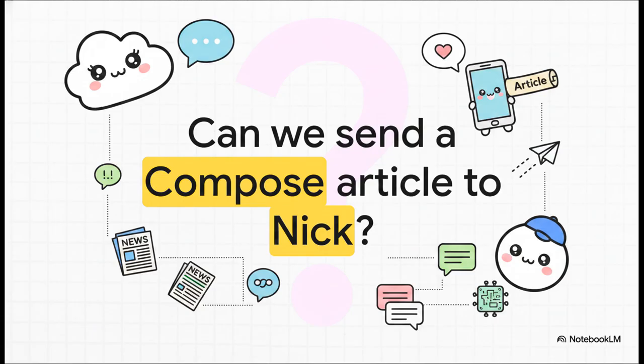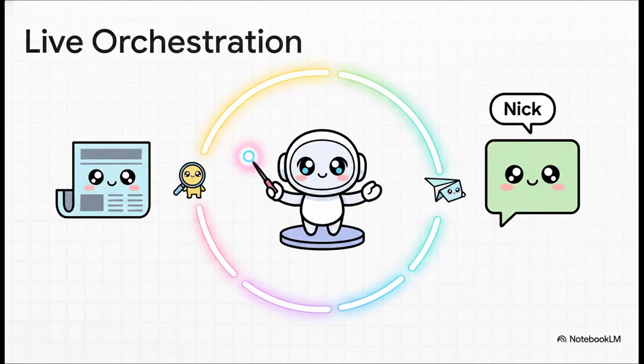Just think about what this is actually asking. It requires the AI to understand a somewhat vague request, find a specific article in a news app, and then orchestrate a task to send it via a completely separate chat app. And even if you make a slight typo in your prompt, the live Gemini agent is smart enough to figure it out anyway. Imagine this incredible sequence of events unfolding entirely in the background.